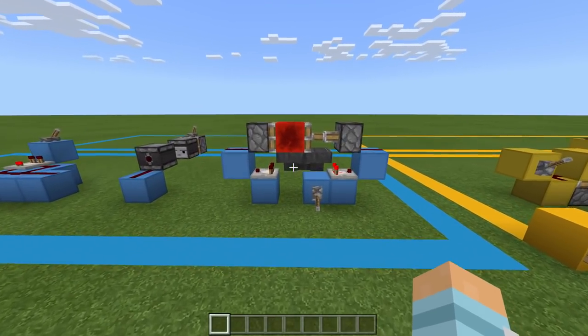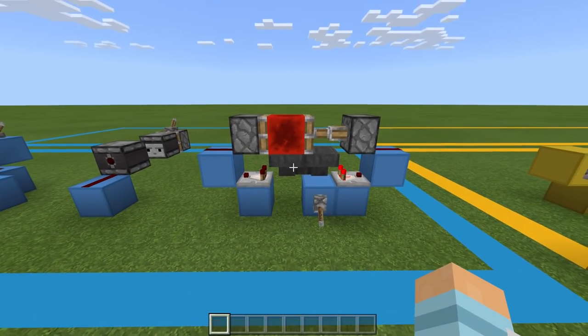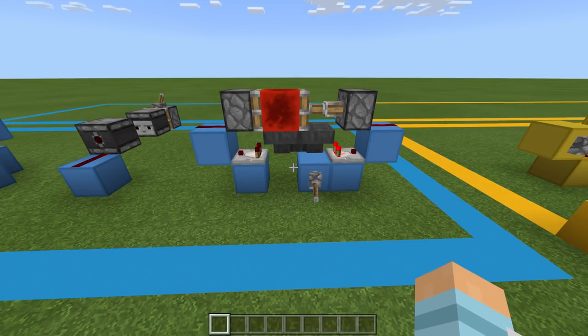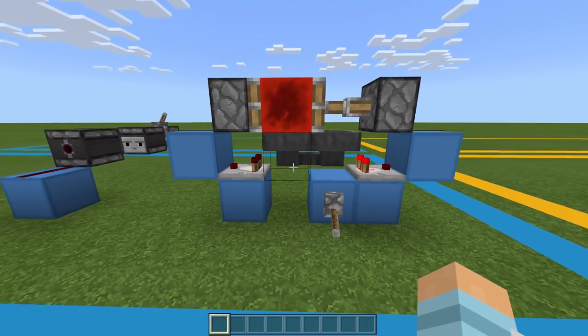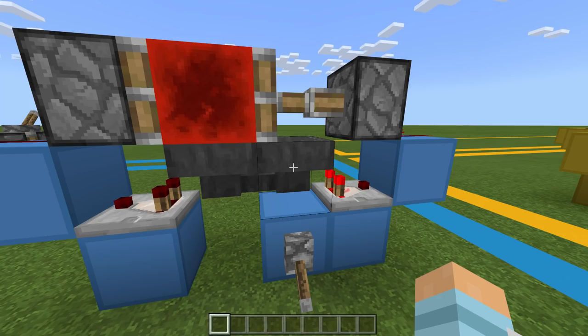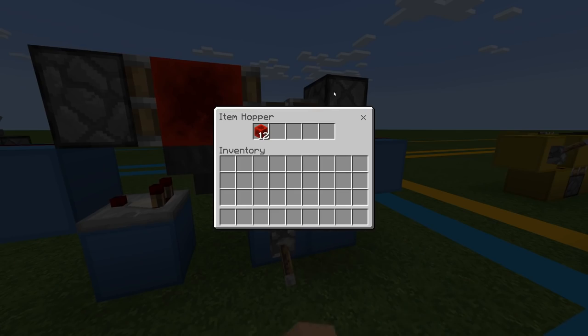Now, last clock is probably the most complicated build for this section, but it's very, very useful. It's called the EFO Hopper Clock, created by EFO a long, long time ago. Now, this build works by locking hoppers. So at the moment, we have all of our blocks in this hopper here, because I've got a lever down here, so that's why they're all in here.